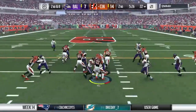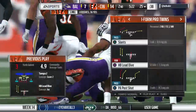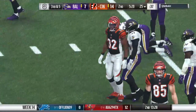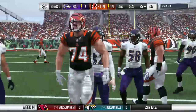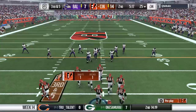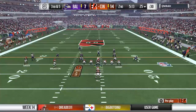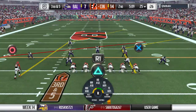On 2nd down, Hill. And he'll take this one up close to the 25-yard line. Give him 3 on the run there. Now they're looking at a 3rd and about 5. Well, I think we know by now that every run is not going to be broken and get all the way to the end zone. But these short ones still have their value. You can still set up your play action and throw the football. You control the clock because you have the ball and they don't. And often the physicality sets the tempo for the game.